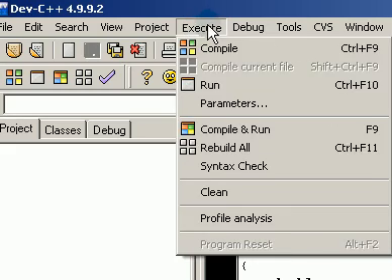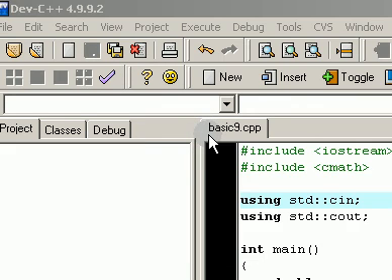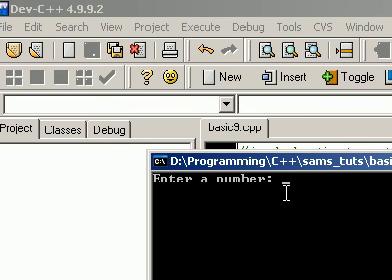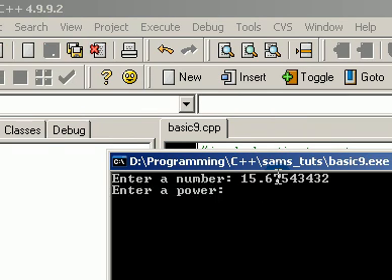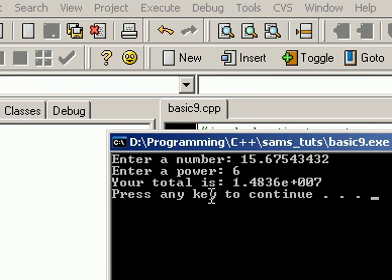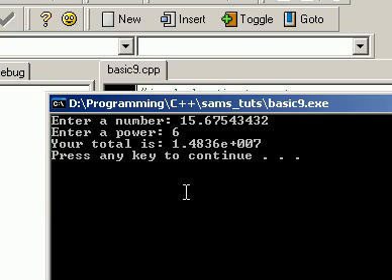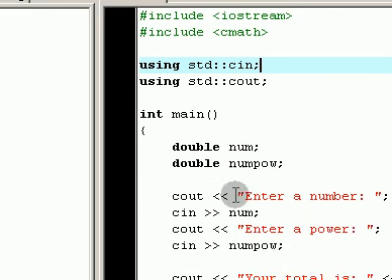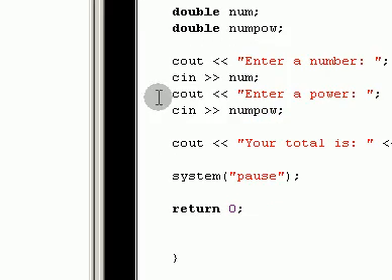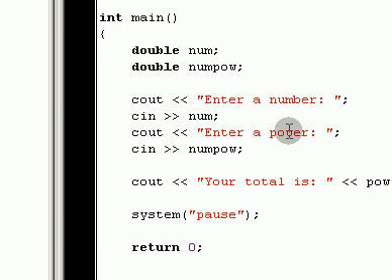But if I wanted to, I could take crazy numbers. Like, I don't know, since we used a double, I can put like 15.365, all that crazy stuff, to the sixth power and get this crazy output where it has e's in it and scary trigonometry looking stuff. And we just made that program in a matter of minutes, and it does a very advanced function.